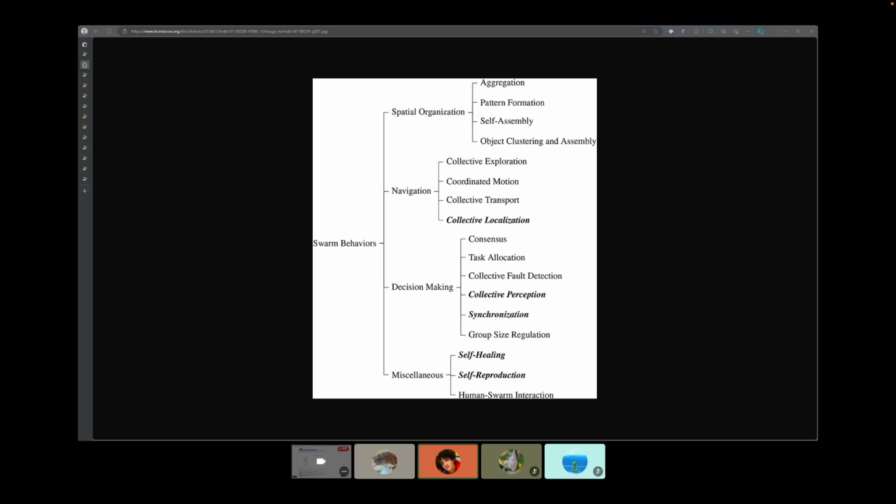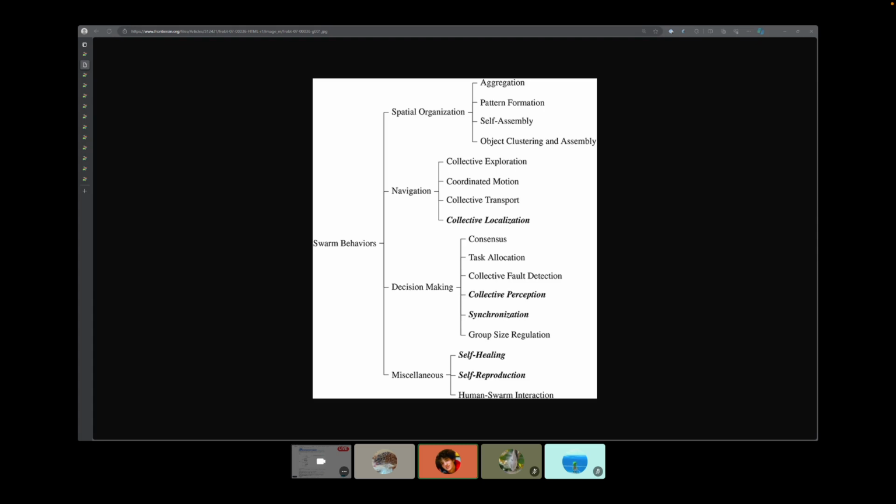This is talking about more of a robotic case. So that's why they're talking about aggregation, pattern formation, self-assembly, object clustering. That means organizing objects into their bins or boxes. I definitely think spatial organization here means multimodality AI. We definitely need to work on multimodality AI if we want the robots or the agents of the swarm to understand the world around them, both in our framework and in robotic swarms.